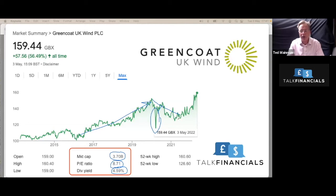And I can't remember the exact meeting of COP, 26 in Glasgow, but you get the impression, especially from the comments we've had, that this is all about the UK having to go energy efficient. They've got to invest in wind farms. These guys are good at it. This is the place to be. So I'm thinking this looks quite toppy.